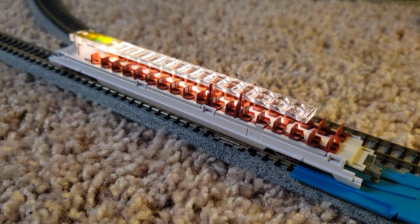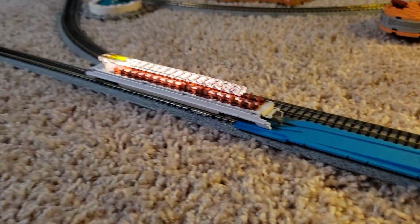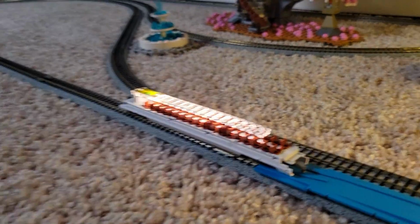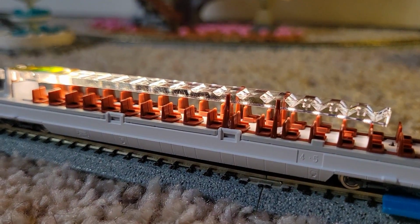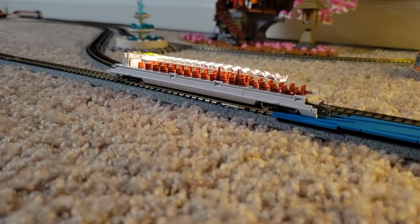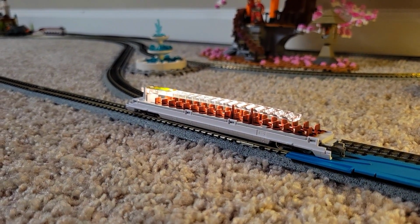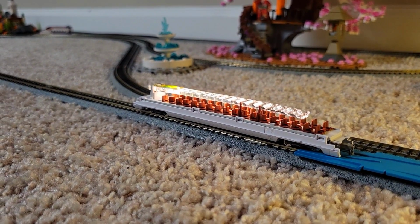So we'll see what it's like when we got everything up and going together. I haven't run this at all yet, so I have no idea how loud the motor is or anything together. But if these lights are any indication, it's gonna look really good with everything put in place. So let me get these other ones on, snap everything back together, and we'll run it around for a little test.